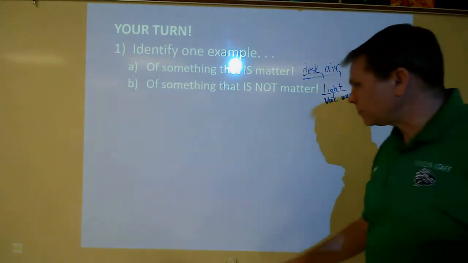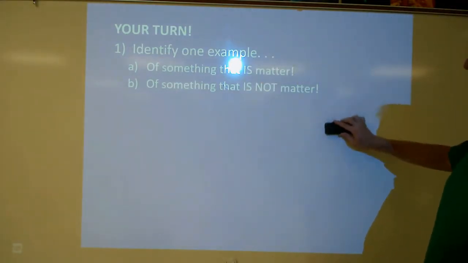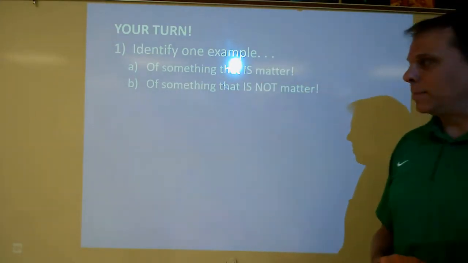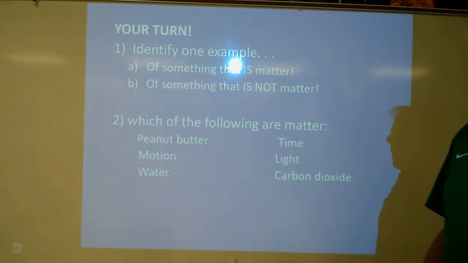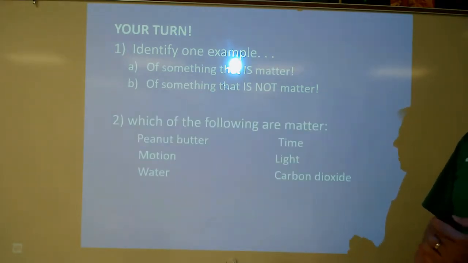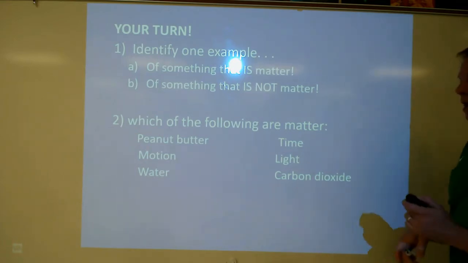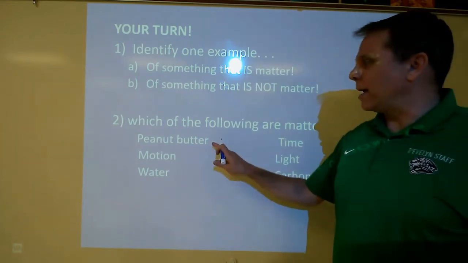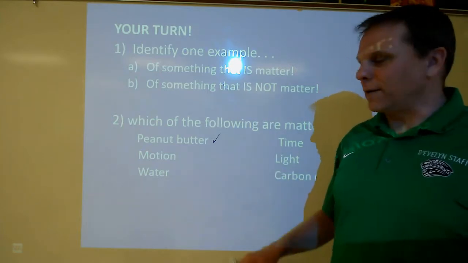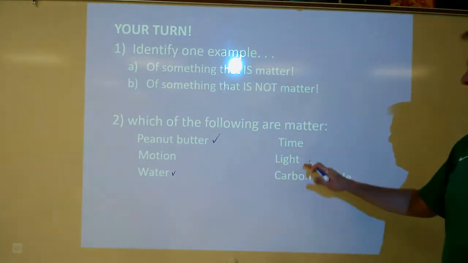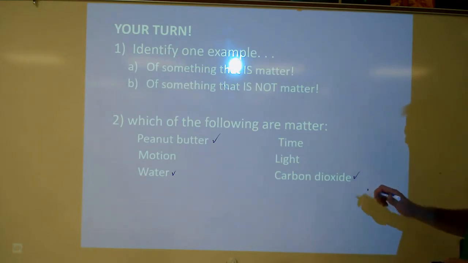Okay. Other things that are matter, again, look around the room, anything that you see, and many things that you don't see, for instance, air, is going to be matter. So which of the following are matter? Again, you can hit the pause button if you want to look really quickly and see which of these are matter or not. And obviously, peanut butter is going to be matter. Motion, no, that's not matter. Water, definitely. Time, no, that's not matter. Light, not matter. Carbon dioxide, boom.